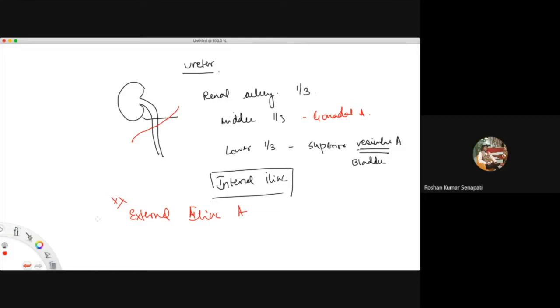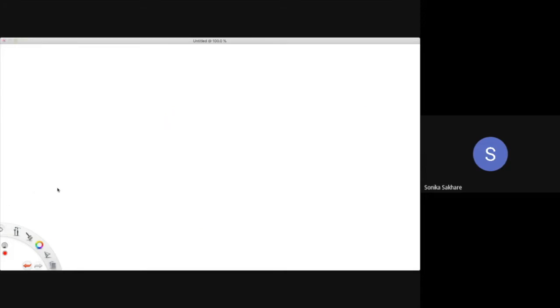Okay? So now we will go on to the renal calculi. These are the important parts that I have to mention. Now regarding the renal calculi, which are nothing but renal stones. This is very, very common. You might have seen one or two people you know who might be suffering from renal stones.